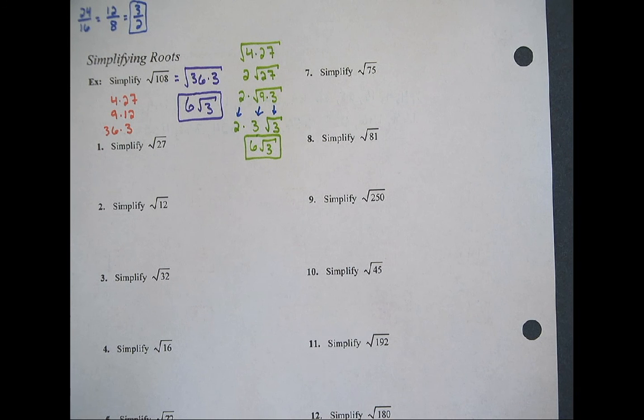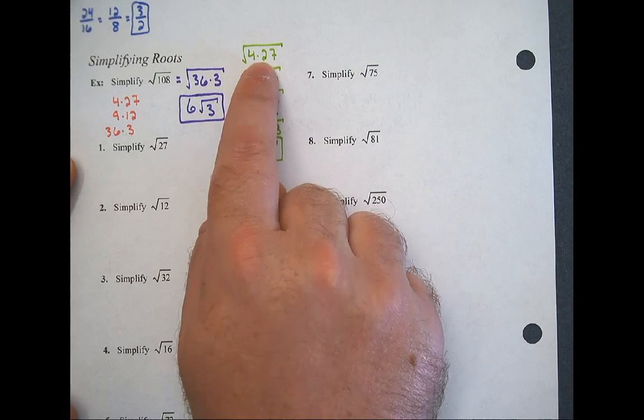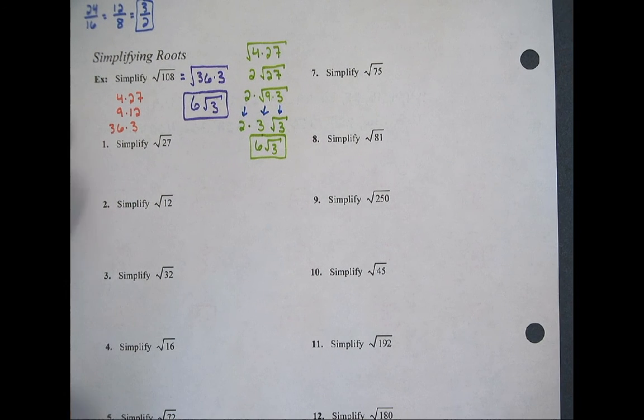I always look for the biggest perfect square because I'm not going to give you some massive number. It's always going to be something relatively easy to find. So I just go and try to find the biggest one. If you don't, that's fine. You just got to keep breaking it up as you go through.